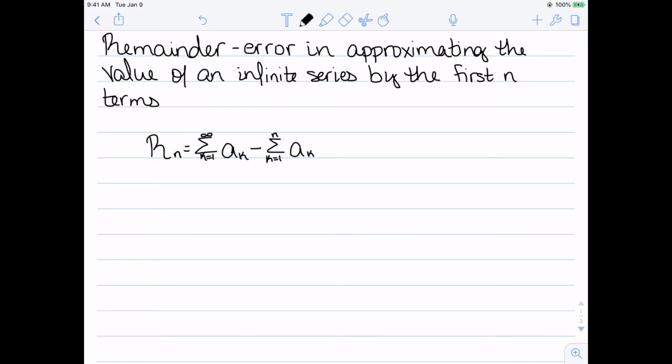So we'll say Rn is the remainder if I sum the first n values. So I take the entire value of the series minus what I am estimating by, which would give me the remainder. So that is the n plus 1 term and on, the terms beyond an. So the integral test can help us figure out what our estimation is as well as what our remainder is.